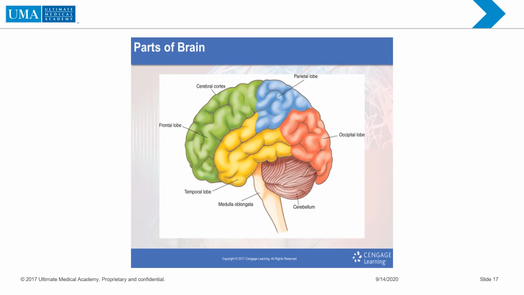Take a look at the parietal, which is here in the color blue. This would receive and interpret those nerve impulses from our sensory receptors in our tongue, our skin, as well as the muscles. Then here in the red, towards the back, we have the occipital lobe, and this controls our eyesight. Get it? Occipital is meaning eye. Then we have the temporal, which is here on the side in the yellow color, and this would be controlling the senses of our hearing as well as smell, and also the ability for us to create, store, and access new information.